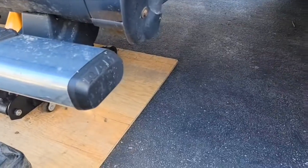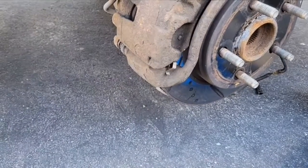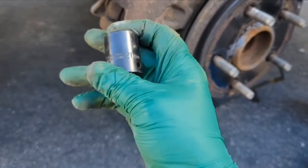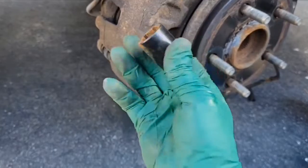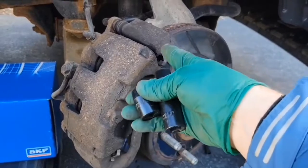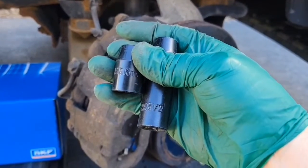right here. So those are actually, if you want to do metric or standard, 13/16 fits the best depending on your socket that you have at home. You can use a 21 mil too. If your bolt is a bit rusty, 21 mil is a tiny bit loose on it, so it might be easier to put on, but be careful not to round up your bolt. If you need to change your brakes and you're going to remove the caliper from the bracket, you can use a 13 mil or ½ inch.